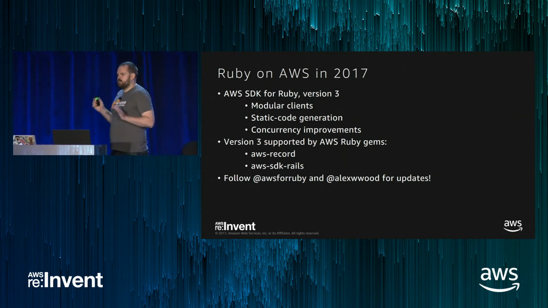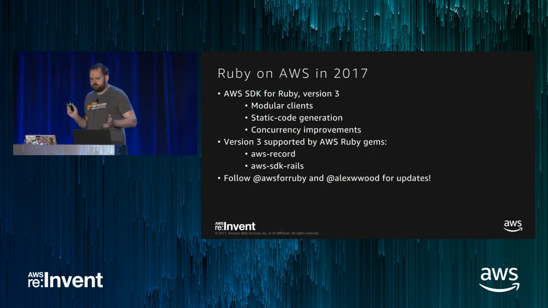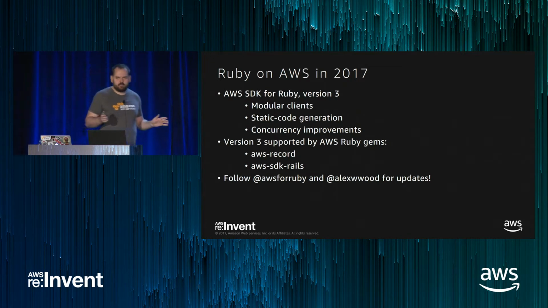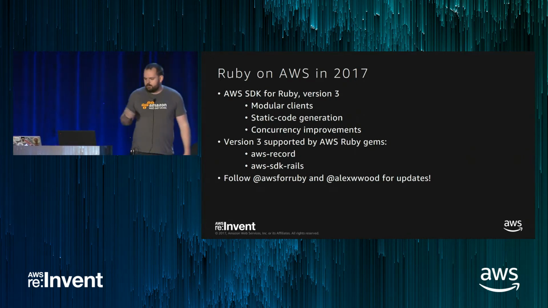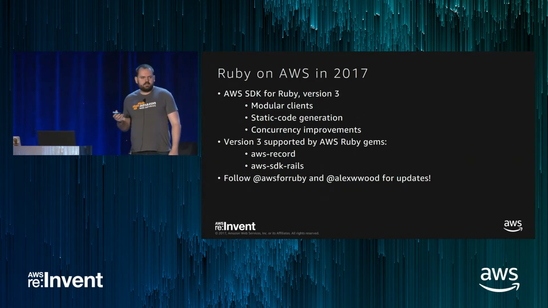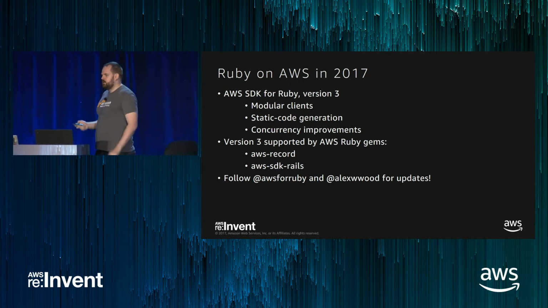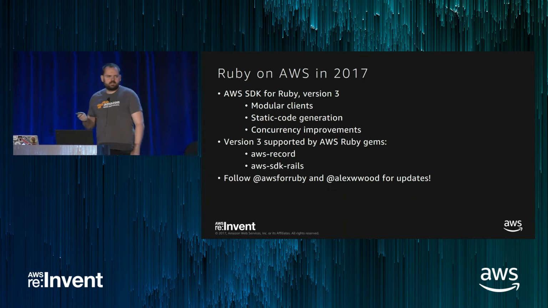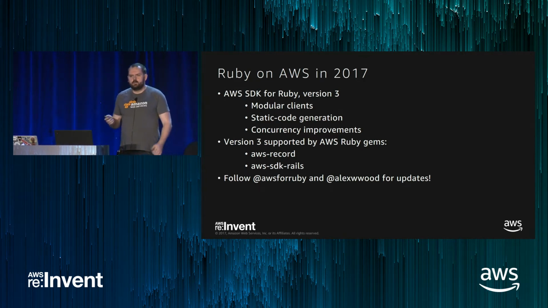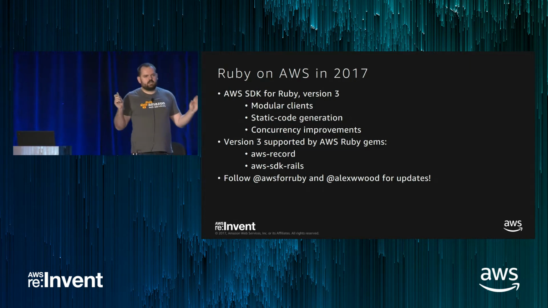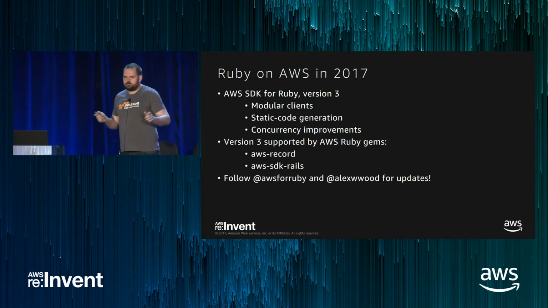It provides modular clients. I don't know if we're past the 110 service count. I'm sure by the end of this conference we're going to be if we're not already. Instead of depending on every service client, whether or not you use it, you can pick and choose just the services that you care about to depend on, which also lets you version the different service clients independently, which I know a lot of you have been asking for.